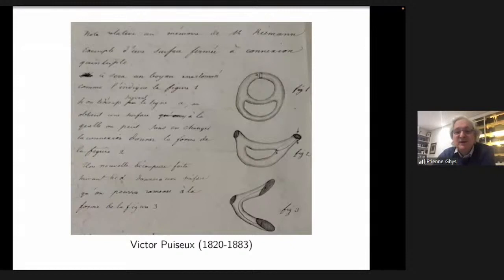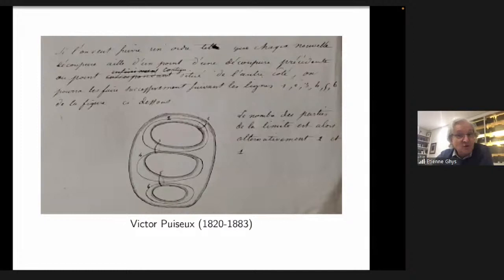And it's amazing to see that he drew pictures, like you can see here, several pictures trying to understand how topology could enable you to understand better the singularities of algebraic functions. And it's amazing because a few years later, in 1881 or 1882, when Poincaré began his study on Fuchsian groups, there is this famous exchange of letters between Poincaré and Felix Klein. And Poincaré claims that he never heard about Riemann, which is very, very surprising, since Poincaré was very aware of the existence of Puiseux, and Puiseux was aware of the existence of Riemann. Anyway, these pictures and these documents should be studied in a deeper way, because it's very interesting to understand the relationship between the German and the French at the time.